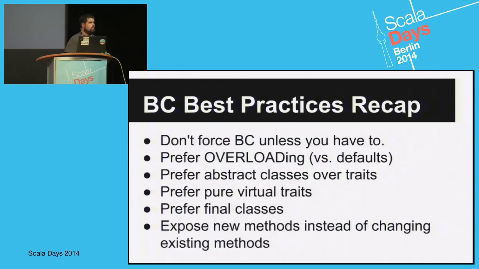So just a quick best practices. Don't force people to use binary compatibility unless you have to. Right? I can't emphasize this enough. Binary compatibility is a great thing to keep an ecosystem stable. But you really want it to be a very, very small part of your API that people can build off of. If you design a well-designed API that does one thing well, such as Unix pipes, you won't have to expose a lot for them to use it in very complicated and interesting ways. So you want to make that piece as small as possible.